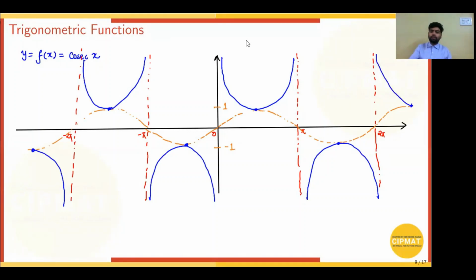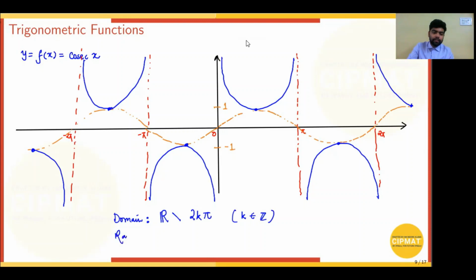So clearly from this graph you can easily say what is the domain of this particular function and what is the range. You can clearly see that the domain of this function, that is all the values of x which this particular trigonometric ratio can take, is all values of x except the even multiples of pi, isn't it? So it can take all real numbers except 2k pi, where k belongs to any integer. So R minus 2k pi will be my domain.